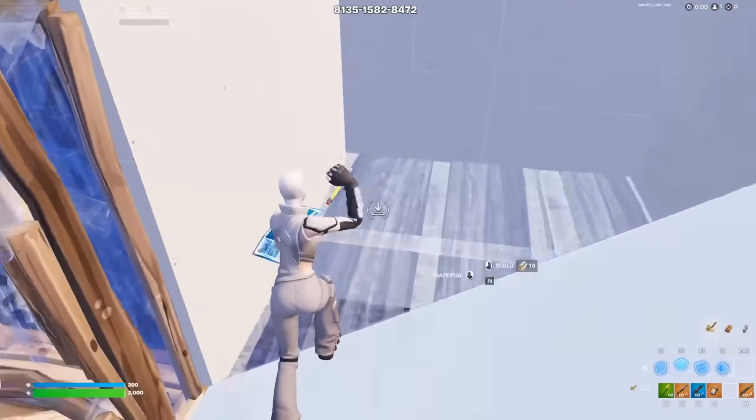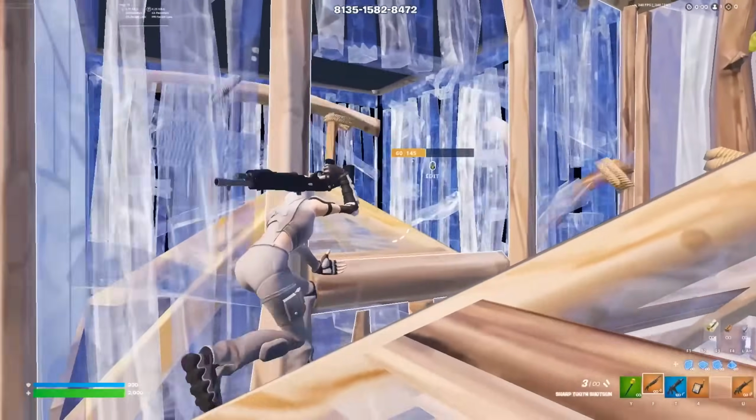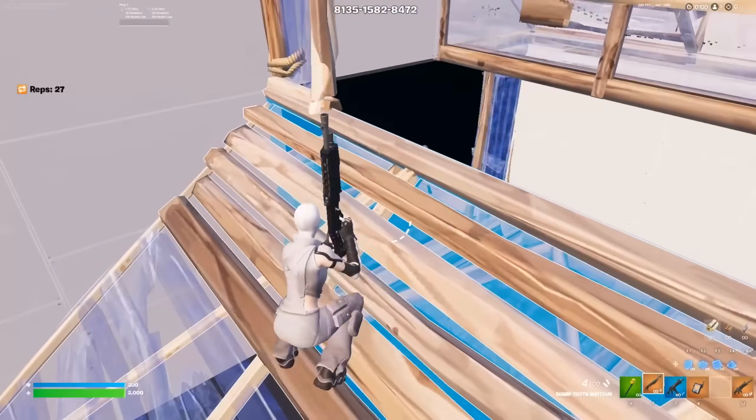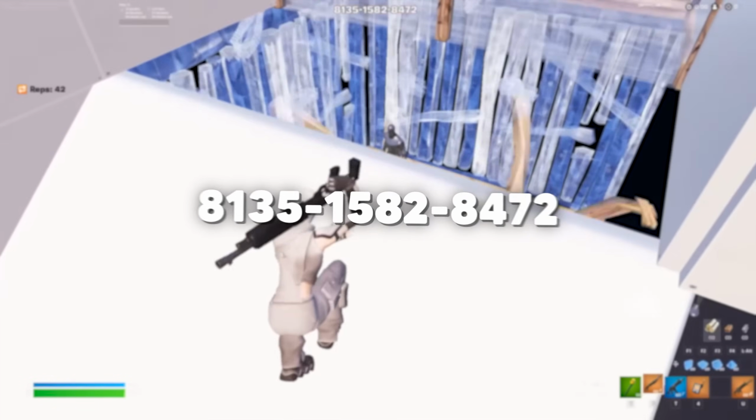And it does have an aim section, but we do have an aim map coming right after. But if you want to do all your training in one map, then you can use it for that too. Overall though, the map is absolutely fantastic for improvement, so definitely give it a shot. Code's going to be up on screen right now.